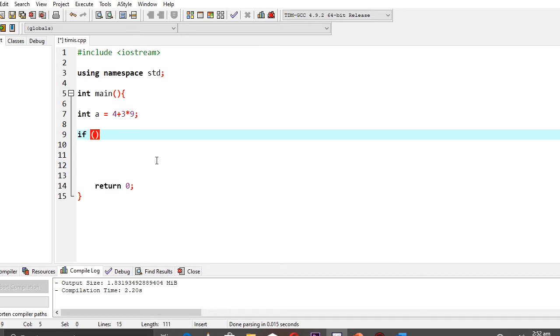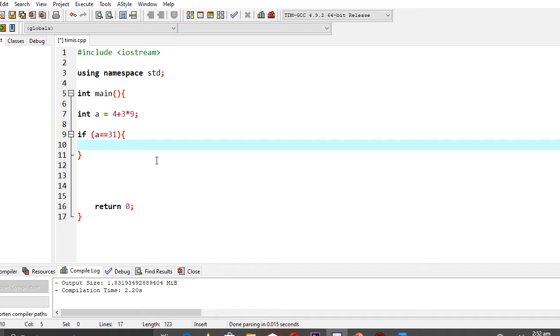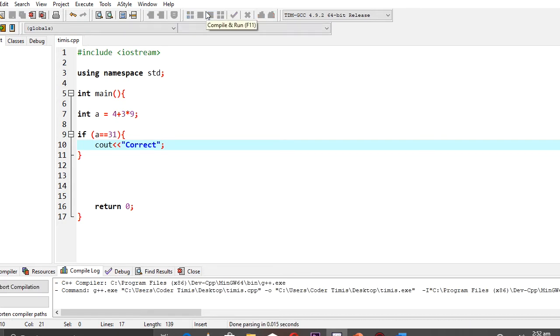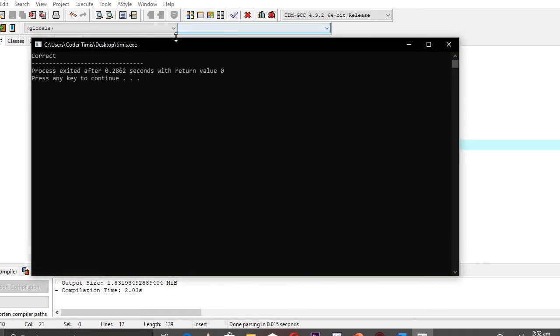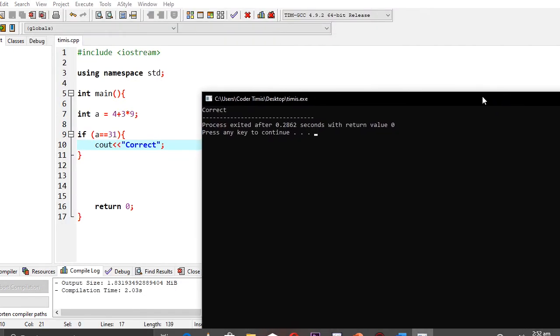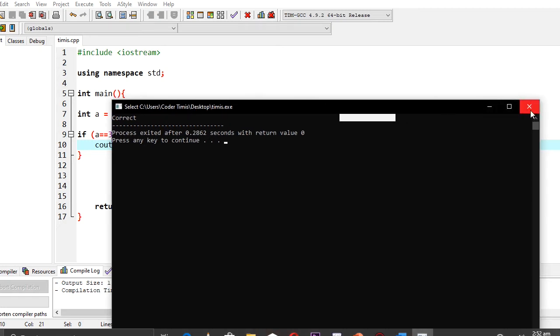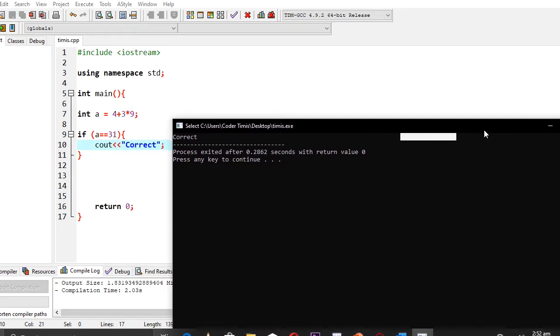If a is 31, and you can see our correct appeared. That's how it works.